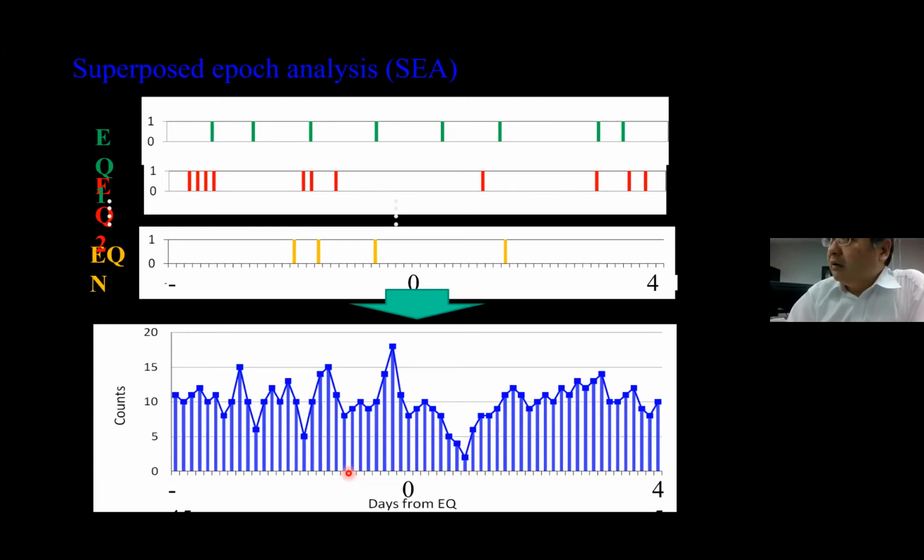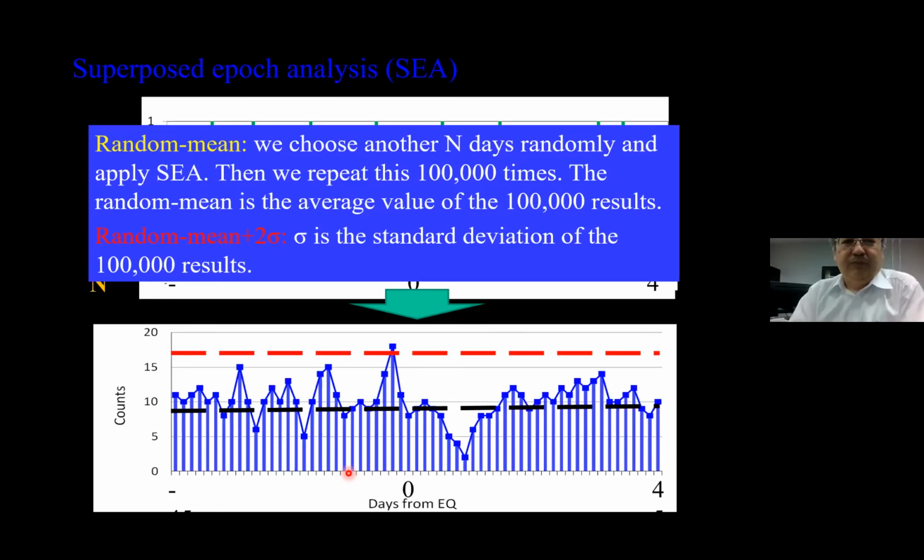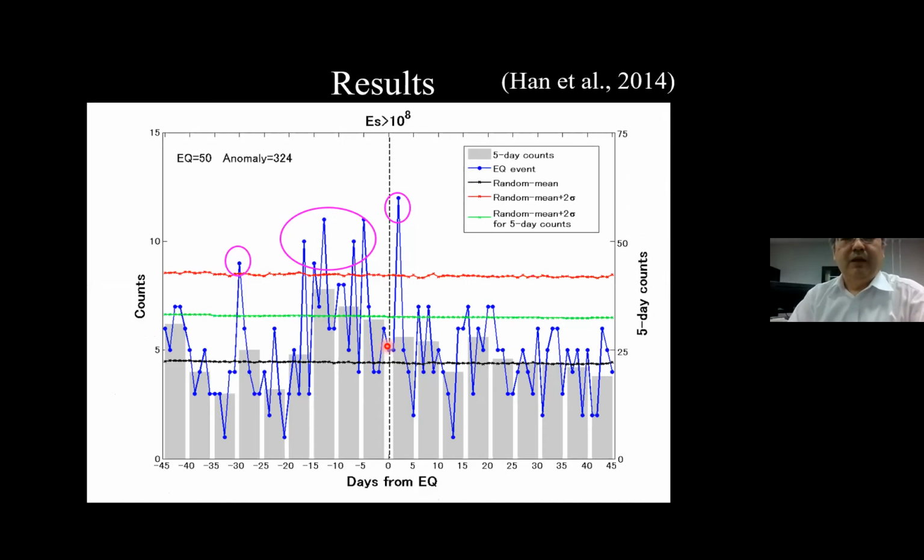And we analyze with a random test. The random test is where we pick up the same number of earthquake data from all the 10 years of data. We pick up 50 data sets. And we repeat this procedure 10,000 times, take the average and take 2 sigma. And if it is beyond 2 sigma, there is a statistically significant correlation. So this is the result. Day 0 is the day of the earthquake, with before and after.